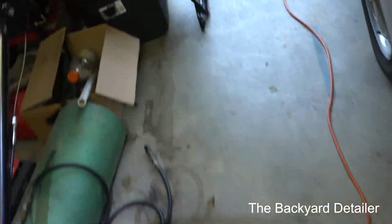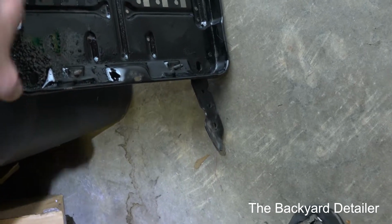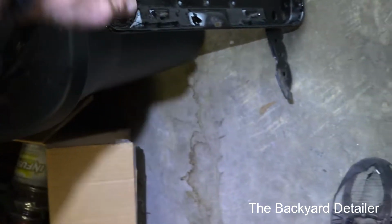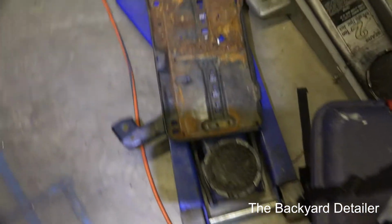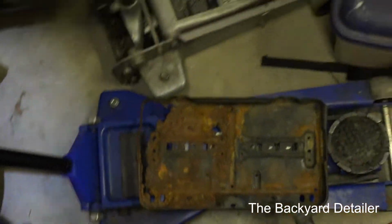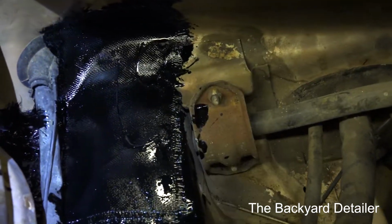The new battery tray right here, there were a few little places of just a little surface rust. The tray is in excellent condition, so I just used what miracle paint I had left on the brush and just dabbed it on there. So waiting for that to dry. There's the old tray. That will go in the garbage. It is too far gone. The disposable brush and paper plate, that will be gone. And we'll come back when it has dried and cured.